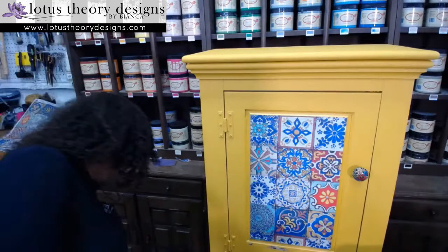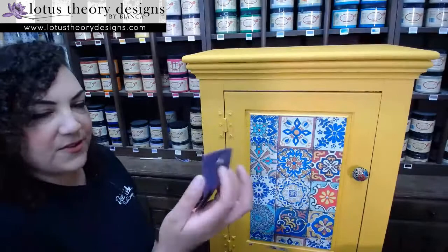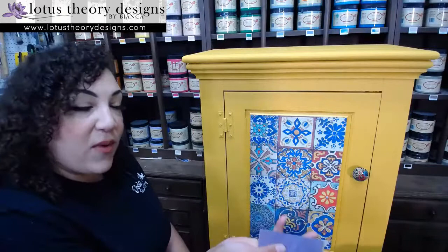Yes, Kendra, so that was sanding paper, okay? And it's just 220 grit. Just some 220 grit. And I just fold it into thirds so that honestly, it just feels more comfortable in my hand. It doesn't move around as much. And I just lightly went over the edges without a whole lot of force. Okay, I more let the sandpaper do the work for me rather than me. And I just went around until it released itself. So as you see here.